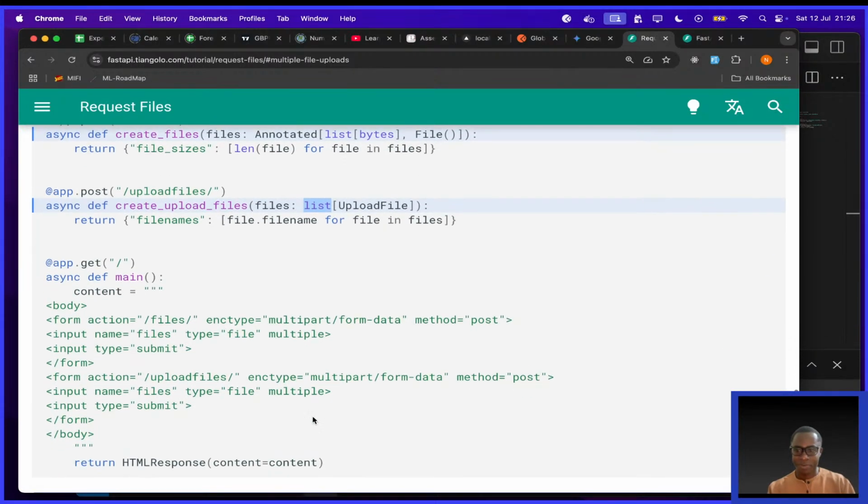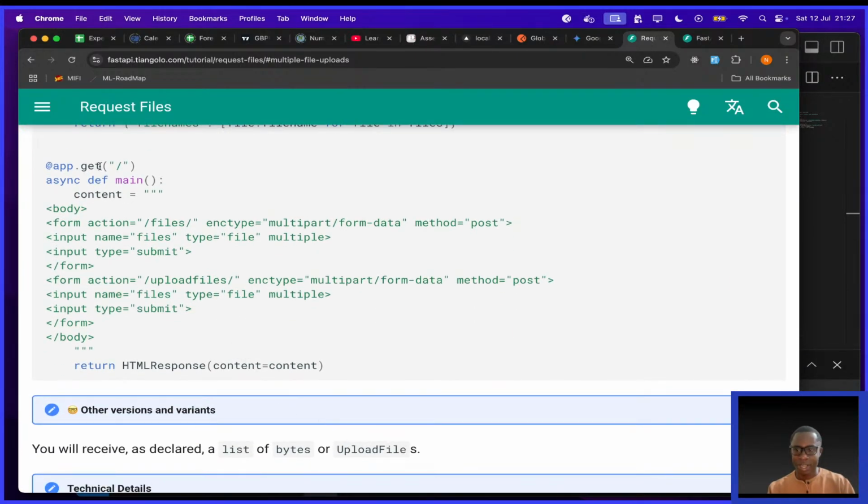So yeah, they have an example here with an upload get main function returning content. This is simply HTML. You can see this is the body, opening body tag, closing body tag, the form opening tag, form closing tag. So there are two forms. This is the first form, this is the second form, and you can see that action is files.